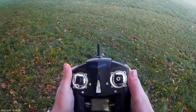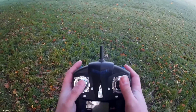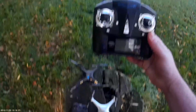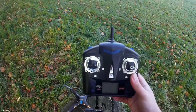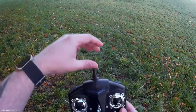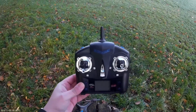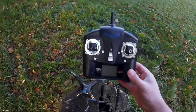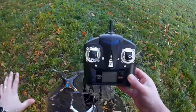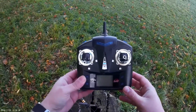This one is a lot like any of your other quadcopter ones. It feels great in your hand, but it is overly sized. I mean, the H20 does not have FPV, so you don't need this. If it had an FPV module clipped into the top for your phone, then I'd quite understand it. But there's just absolutely no need. I would have much rathered them come up with this controller for the whole range. It would have seemed a lot more logical.